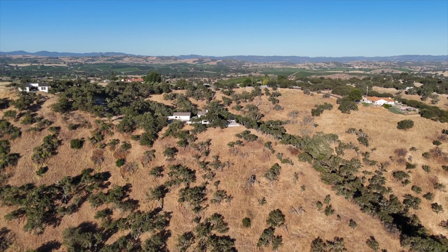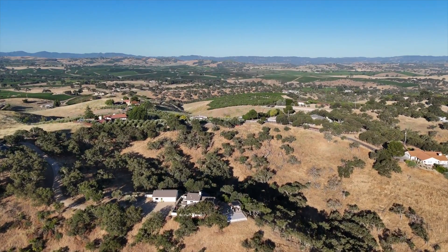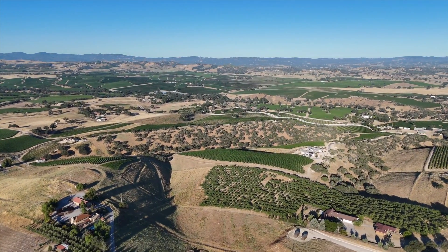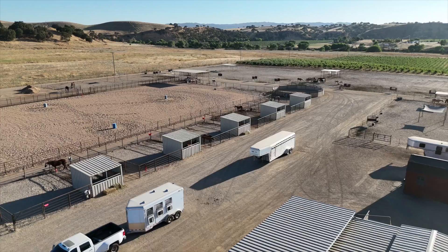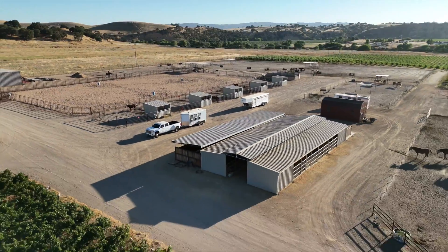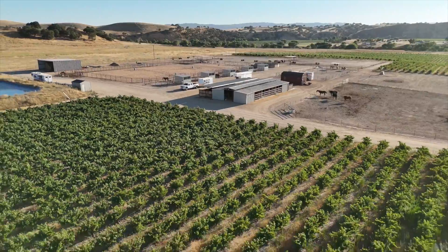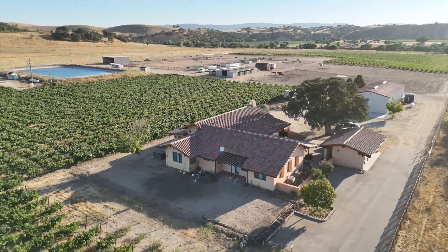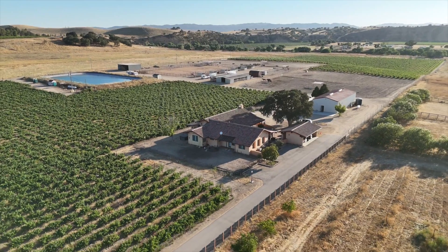Our fifth and final neighborhood is simply the rural east side. These areas are characterized by lots ranging from five acres to hundreds of acres, and the homes range literally from converted barns to luxury vineyard and equestrian estates. If you have the time and resources to invest in the country lifestyle, there are not many regions in California better to do so than right here in rural east Paso. We represented the buyers on this property on Airport Road back in 2022 — it represents the mid-range of luxury residential ranches. It sold for just over two million dollars and offered a gorgeous 3,000 square foot residence with a 2,200 square foot shop, over 30 acres of wine grapes under contract, sitting on a beautiful usable 40-acre lot.